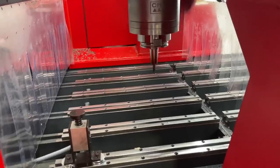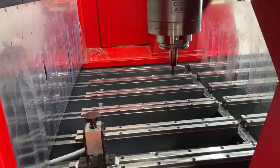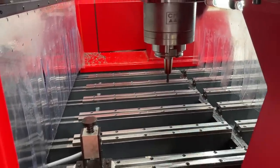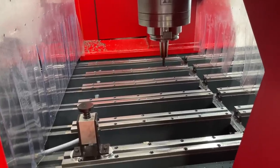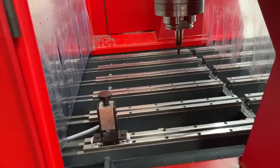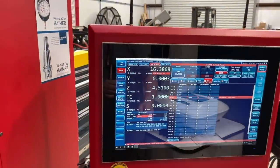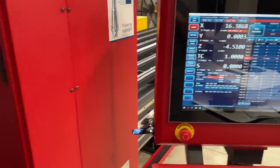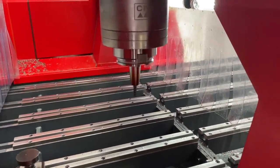Because I'm so new at this and I haven't used this stuff that much, I'm still learning and getting used to these new tools and these new systems. Hopefully as I continue to do it, I'll be able to understand what's happening here more with our presetter, our tool setter, and plugging our information into the computer, and we'll become a lot more efficient at this kind of stuff as we move forward.